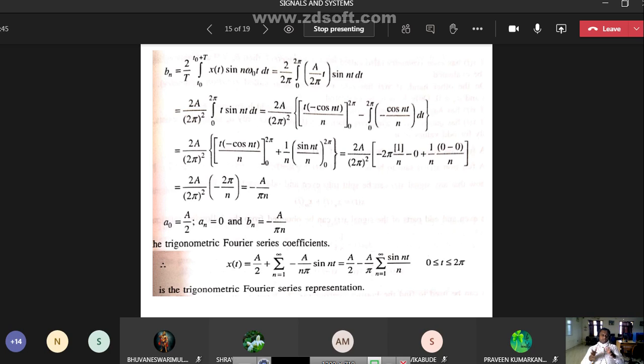So all this is over 1 period of time. What is that period? 0 to 2 pi. Okay, this is the trigonometric Fourier series representation of the given sawtooth function. Very, very important from the exam point of view. Many times it was given for 10 marks. It is a long answer type question, so you have to clearly mention each and every point there to get the 10 marks. I hope you are clear about this one.